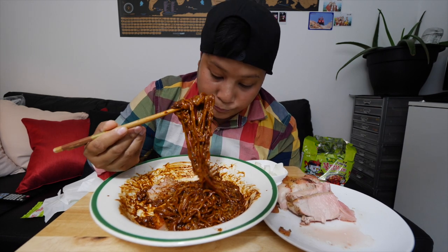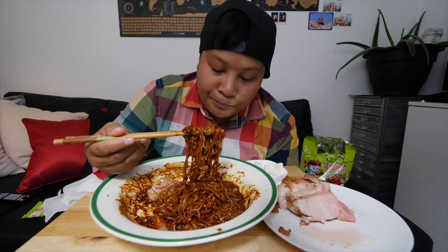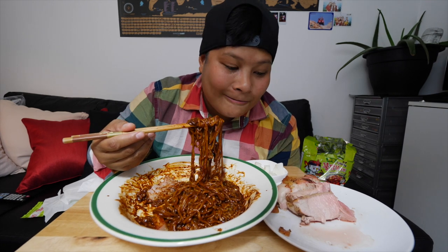Have you guys ever had black bean noodles? It's the same flavor, but I've never had black bean noodles before. But I would assume it's exactly the same because this is made by Koreans. And the only difference is that this one is more spicy.